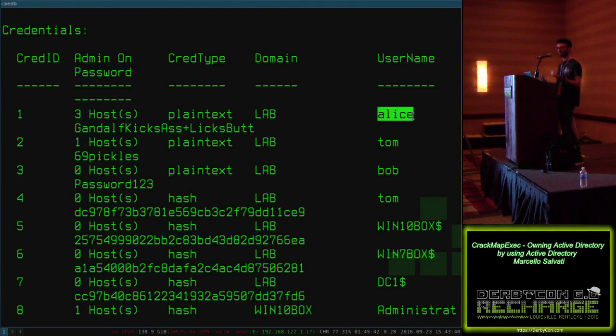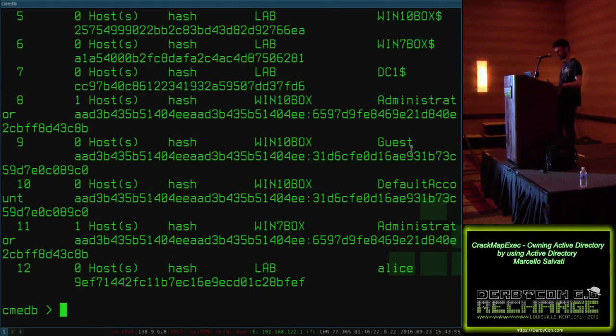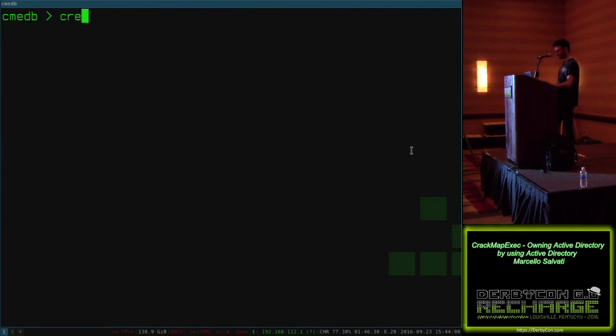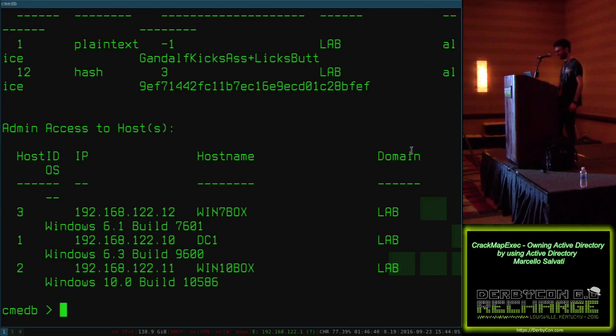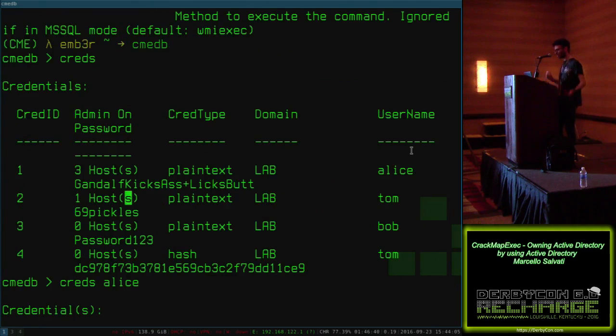So Alice, the domain administrator account that we had used before, has admin access on 3 hosts. So it automatically logs the admin access of each account. So Tom here has admin access over 1 host, and so on and so forth. And if you specify the actual account with the creds command, it shows you which hosts it has admin access on.